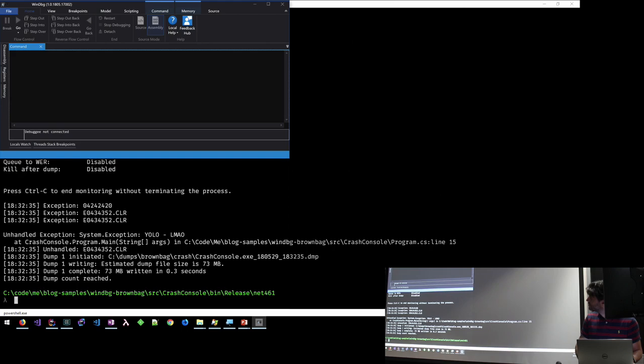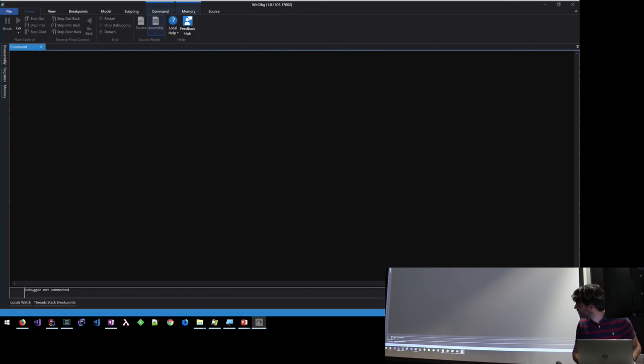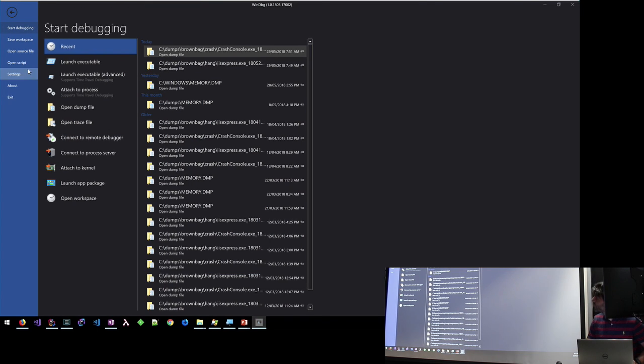So that is WinDbg Preview, which looks slightly nicer than the original version. As you can see in terms of opening things, it's got a lot more options, it's a lot more intuitive in terms of what you can open, and we want to basically open a dump file.